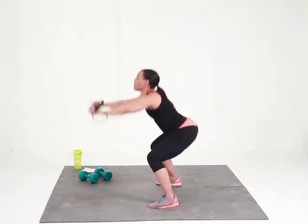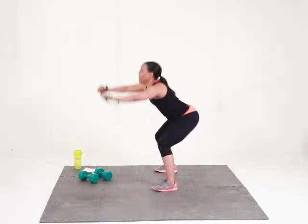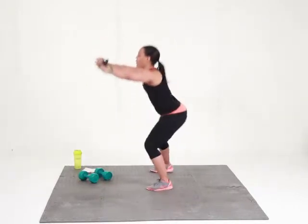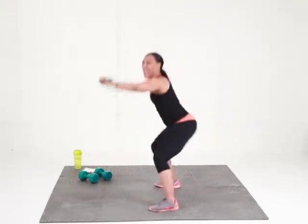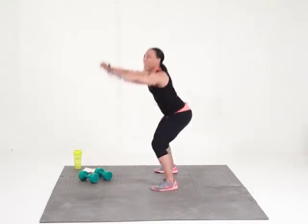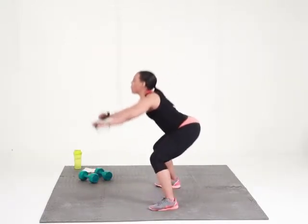Get low. If you notice, I'm trying to get the butt down past the knee joint. Come on. If you need to watch the angle, you don't have to go down so deep. Remember, you stay at a 45, keeping that butt loaded. Come on. Breathe in and out. Let's go. Come on, push it.